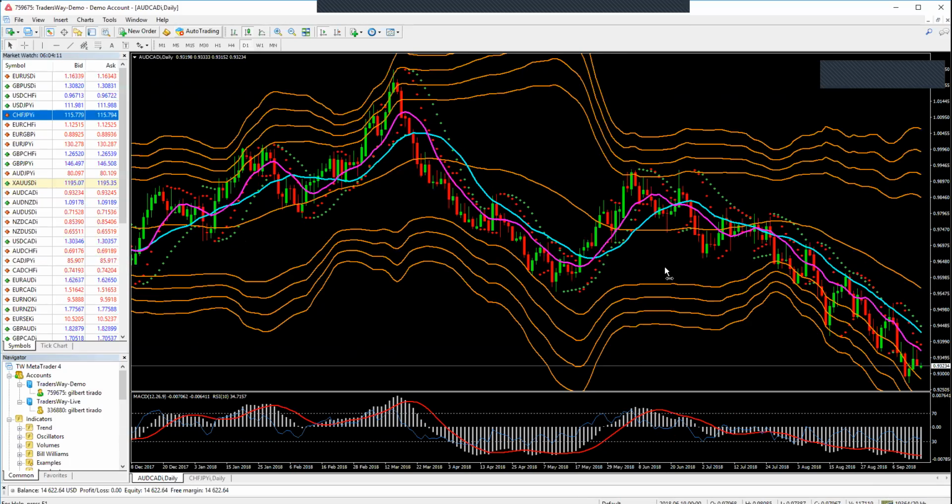Forget how to make it move farther. Yeah, it's probably going to move a little lower than this, and then it'll start to work its way up. But we just have to wait for these parabolics to jump on the other side. And it's pretty far. Even if you were to go to the 50-day moving average, that's like 300 pips right there. You see 280, 290, which it'll probably end up lower than that.